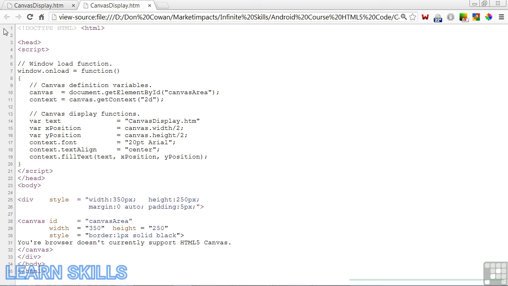Line 1 defines an HTML document using the doctype tag. Lines 3 through 22 define the header of the web page document. Lines 4 through 21 define the code script area. Lines 7 through 20 contain the JavaScript code. Note that the JavaScript code is contained inside the web page header and within the script tags. Line 7 defines the function that's invoked when the web page is loaded by the browser. Lines 8 through 20 are the body of that function and include our JavaScript code.